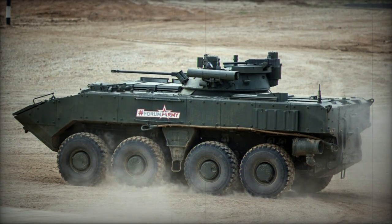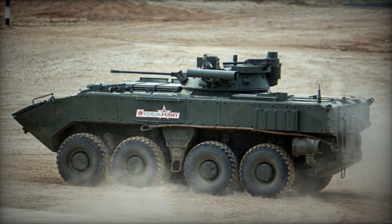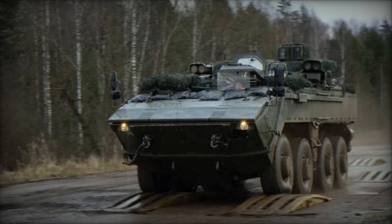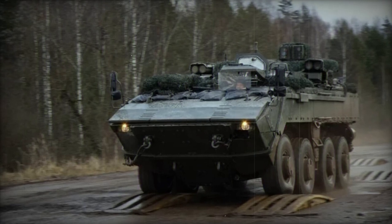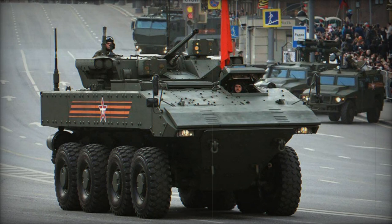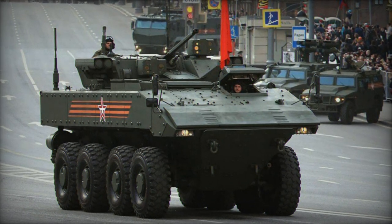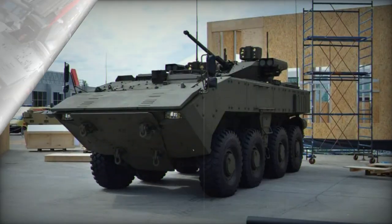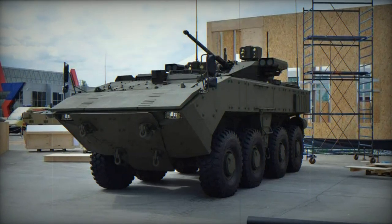The additional height enables the blast's mitigation and opens some space for blast attenuating seats for the crew and passengers. The K-17 version uses a multi-purpose remotely controlled turret mounting a 2A42 30mm gun with 500 rounds, 160 AP, 340 HE frag. This gun can effectively engage ground targets at ranges of 1.5 to 2.0 kilometers, and airborne targets, such as helicopters and UAS, at a distance of 2.5 kilometers.